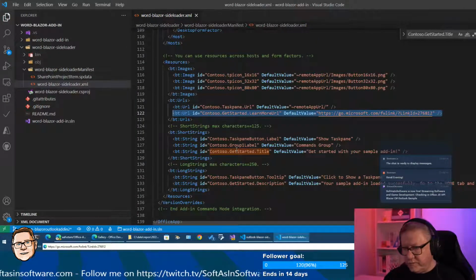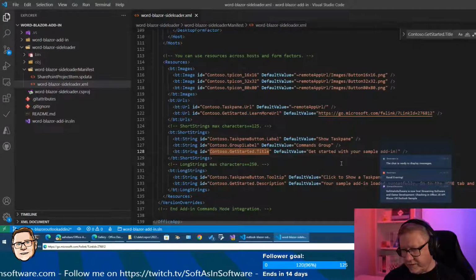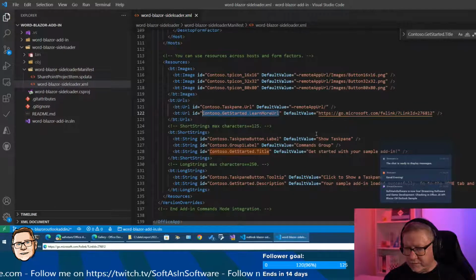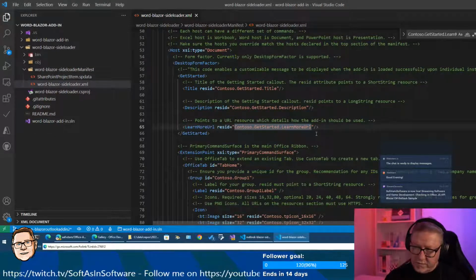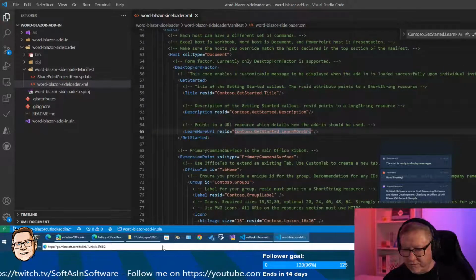This is the Word version. Let's see where the getting started is used. Learn more URL, in the get started section. Do we have a get started section in Outlook?